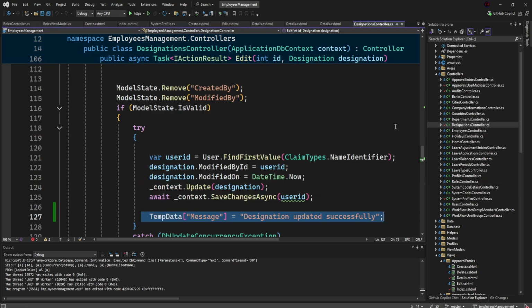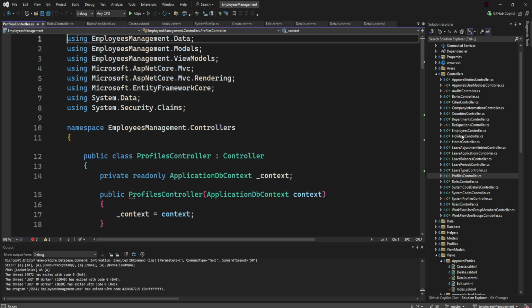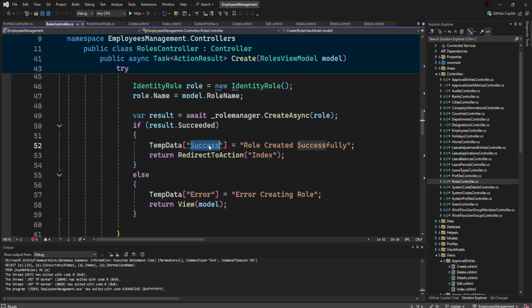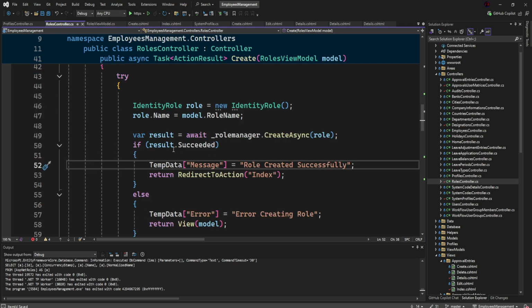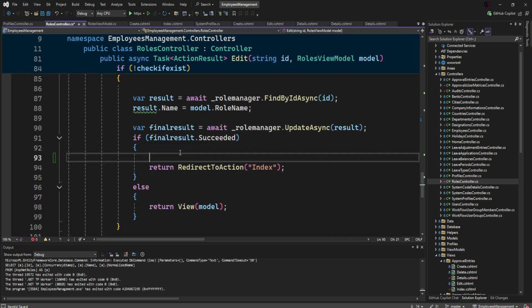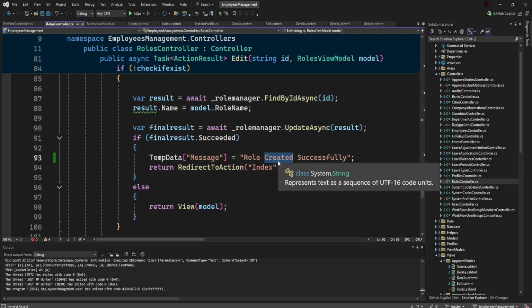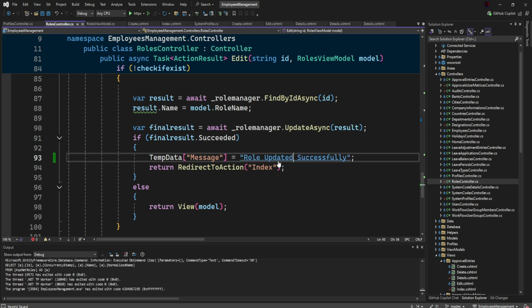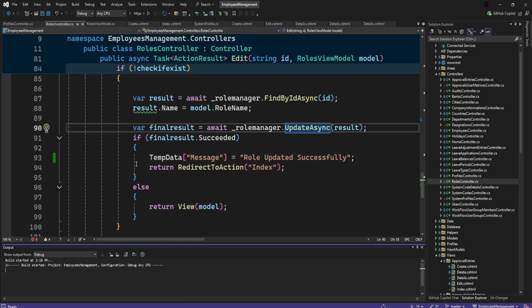I think we altered the, yes, so this should be the message. So if we go to profiles, that was under roles. So let's just go to roles, and we are going to update this here. So we can also do the same for the edit. If we do edit, then we can also have the message. So you can say role updated successfully.